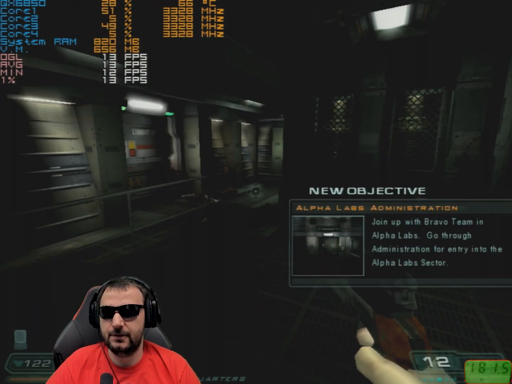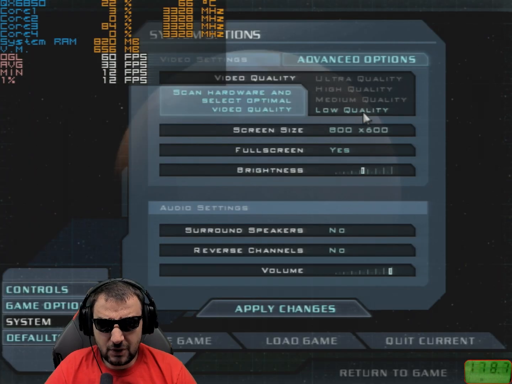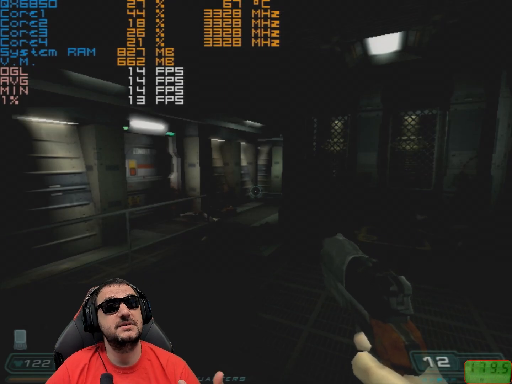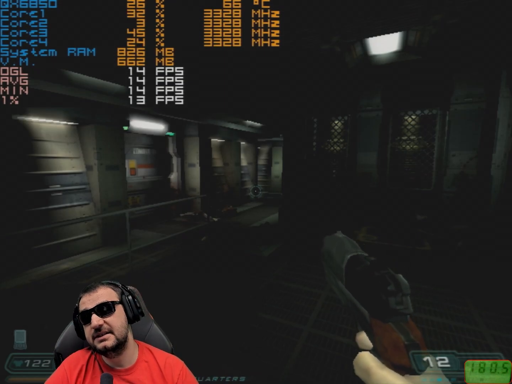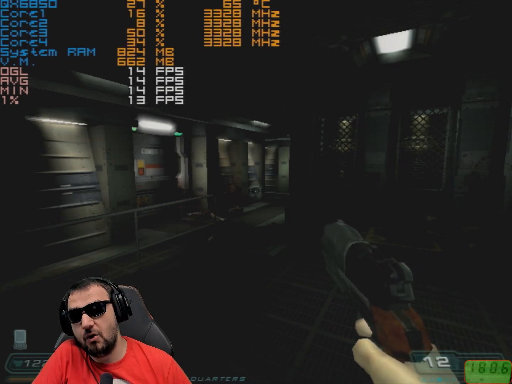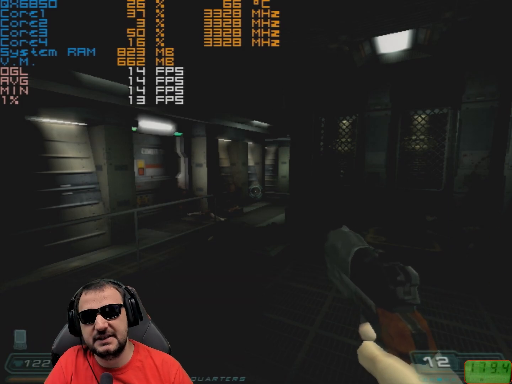Alright, 13 FPS. Makes no sense. Am I on low details? So I put low quality with 800 by 600. What do you want more? Maybe it's not that. Maybe it's the resolution. Let's put it to 640. It makes no sense, seriously. Maybe it's a different type of problem. Maybe VRAM is maxed out. Maybe the core is maxed out. I don't see anything from MSI Afterburner, so I don't understand the video card.